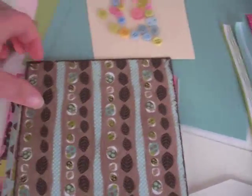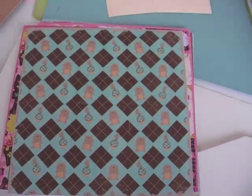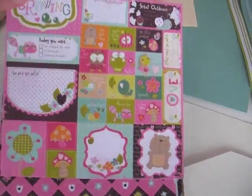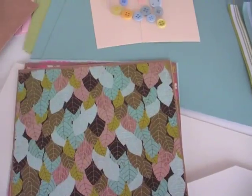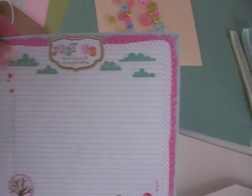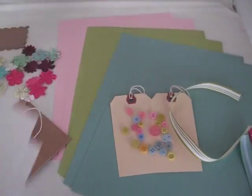There are 12 pieces of the 6x6 pattern paper. Let me just show you these here. This one, this one — I cut a lot of the tags out from this one. They're so cute. Again, a lot of tags and these different elements there. And these actually feel almost cardstock weight. And these are the CD mailers — you'll get two of those, and that's all I used in mine. This is what those look like.